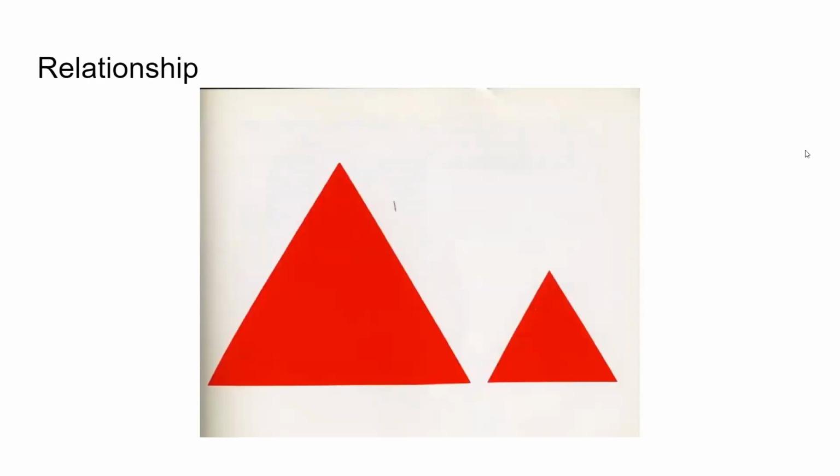Now our protagonist shape is placed next to a similar shape that's larger in order to show relationship. The things that are the same about these two shapes, they're both red equilateral triangles, and the things that are different about them, their size and placement, give us messages about how they interact with each other. This left-hand triangle is larger. It's placed earlier on the page. So there's something about it that's perhaps more important, more dominant. What might that be?